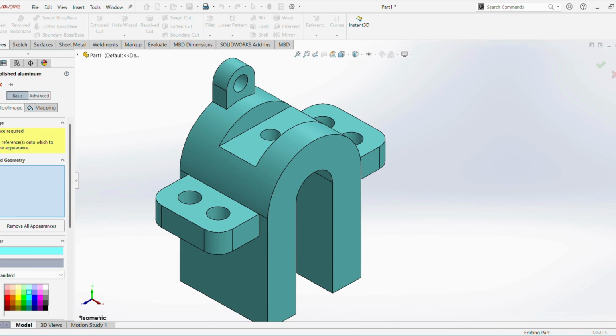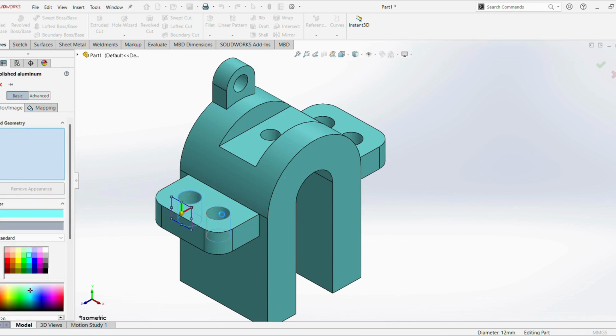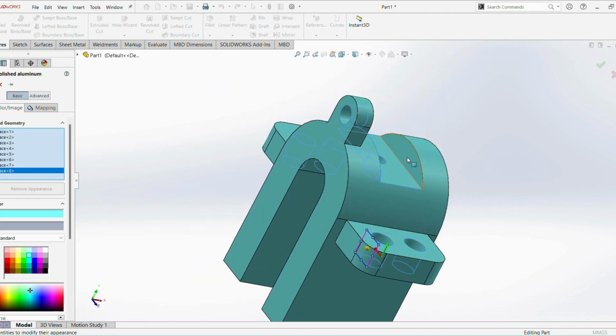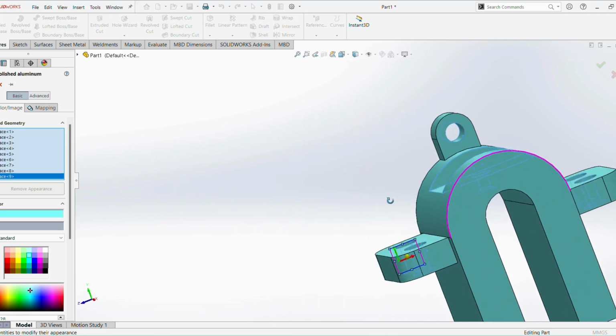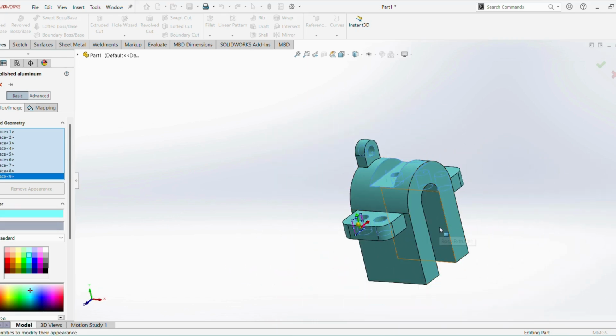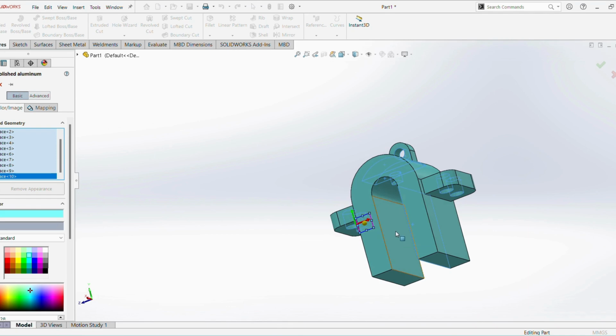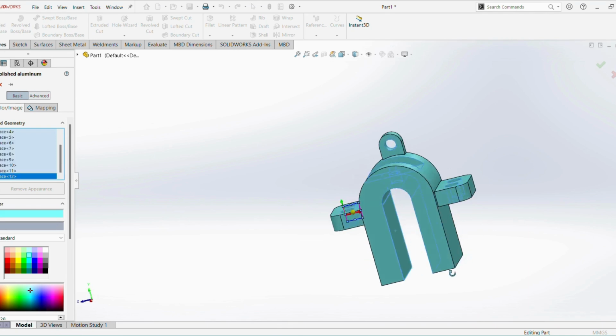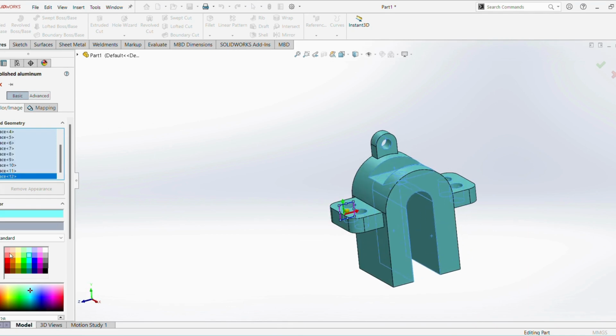Here select faces. So we can assign some other color here.